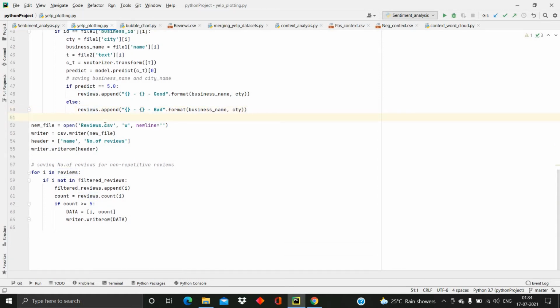And now the data is ready, and for plotting this I need to store all of it in a CSV file. So for that I am creating a new file named reviews.csv in write mode. Then only will we be able to write new data into it. And after that I am writing the header first. The first column will be name.